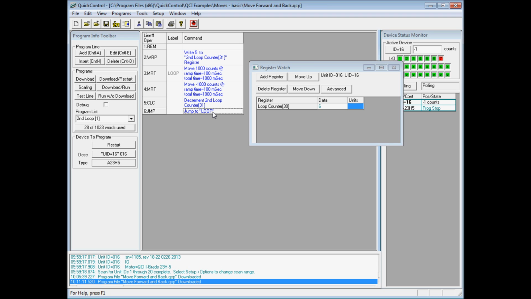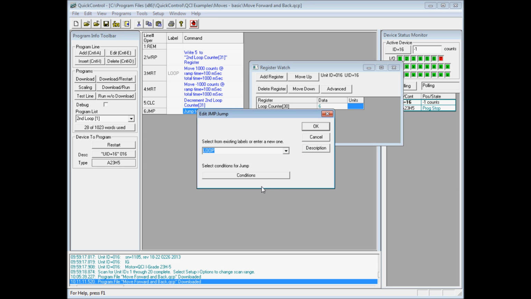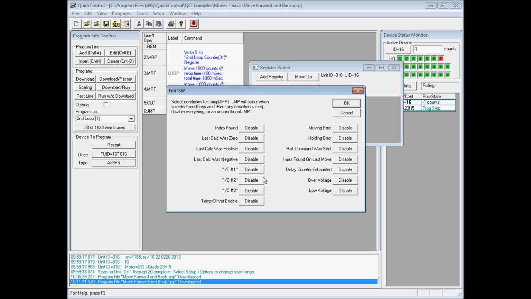Now, I want to be able to jump to this loop command while register 31 is positive. To do that, I'll double click the jump command, click the conditions button, and I'll set a condition of if last calculation was positive to true.